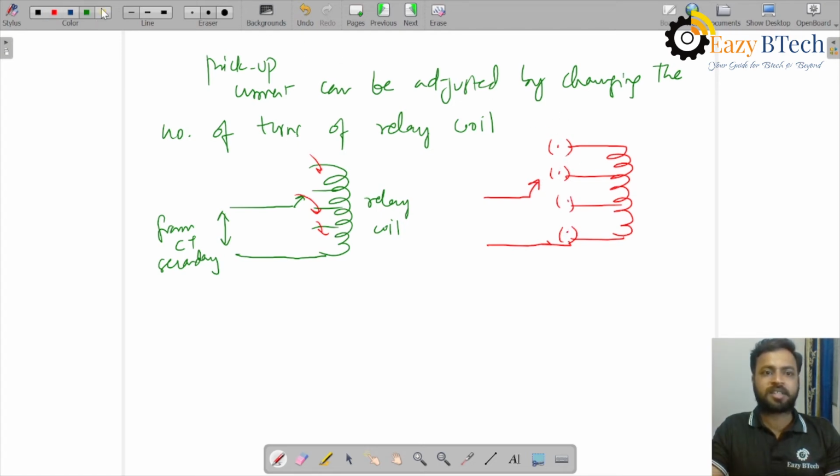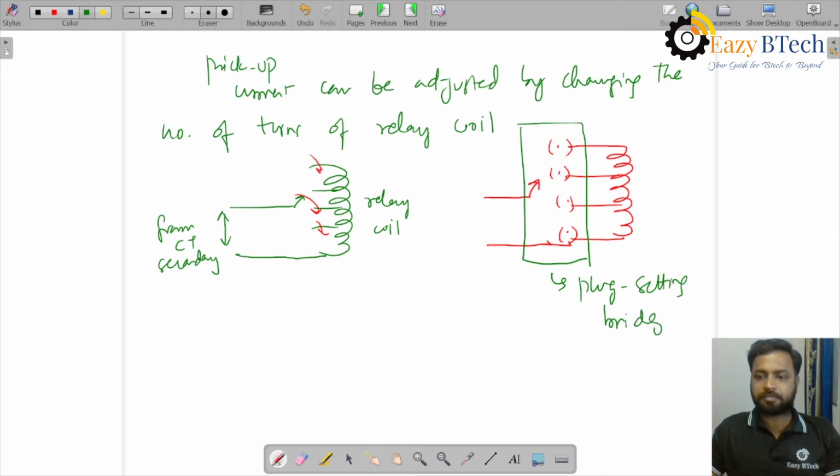There is a certain arrangement provided in an electromagnetic relay, and this arrangement is called the plug setting bridge. The user will be given a plug, and the user can place the plug here, here, or anywhere among these tappings. Based upon the plug location, a particular tapping level will be selected.